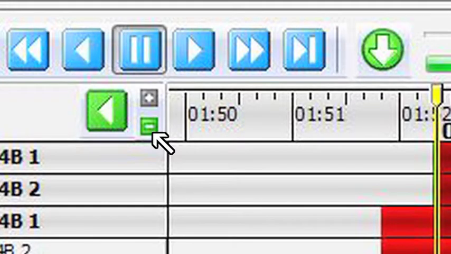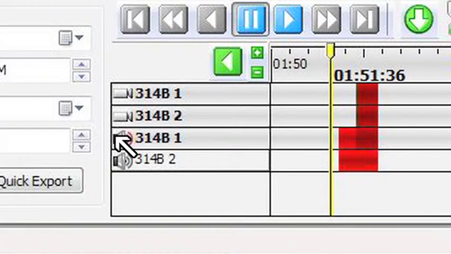You can shorten or lengthen the display of the timeline by clicking the plus or minus icons. If you need to view the timeline earlier or later than your search, click either the left or right arrows. Next, you will need to highlight both cameras, 1 and 2, and the first audio track. The font for all tracks should appear bold.